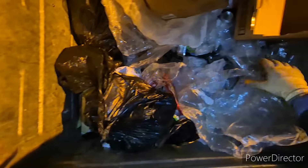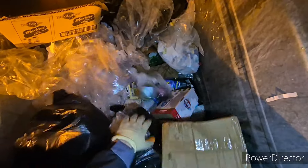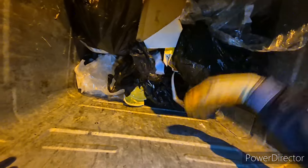What else do we have in here? Let's have a look. Nothing else really in these bins, I don't think. A digger toy there. There's a box there with some bits in, but they're all broken. I think that might be it for Poundland — just the hay and the dog food.